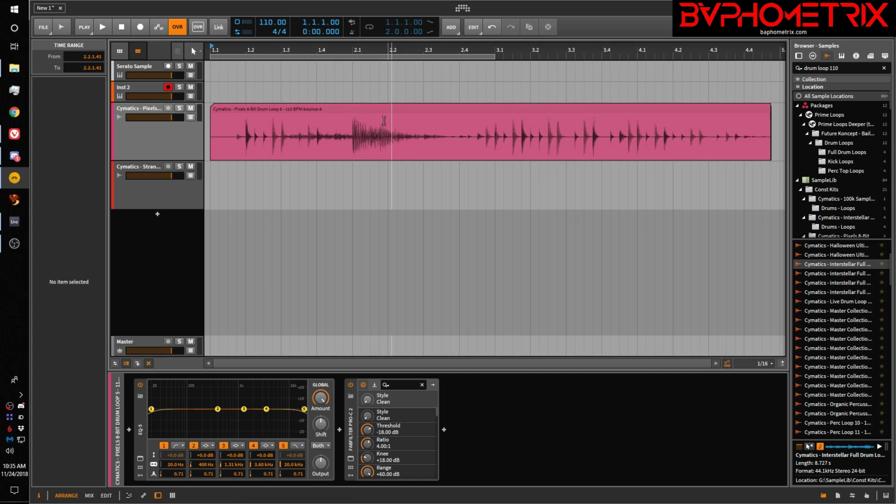In other words, bounce in place always takes whatever the sound generator is, whether it's raw samples like we're working with in this video, or whether it's a synth or sampler. It'll take whatever the sound generator is and turn that into a bounced, flattened audio clip, but it will leave all the processing devices that came after it.